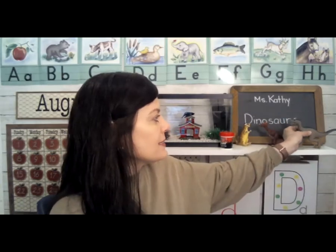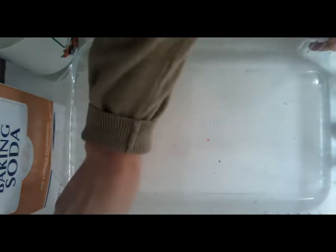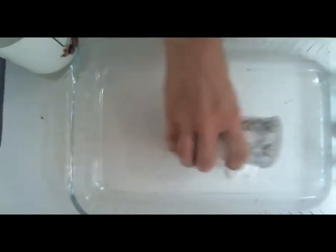Have fun making some fossils today for art. Now we're going to do some science together — we're going to be making some dinosaurs walk in hot lava. When you read books about dinosaurs, you usually see a cool background with volcanoes and lava and a pretty sunset. That's what we're going to try to recreate in science. For science, we're going to be using this dish and recreating a dinosaur landscape. They definitely lived alongside people because God created them on the sixth day, the day he also created people.